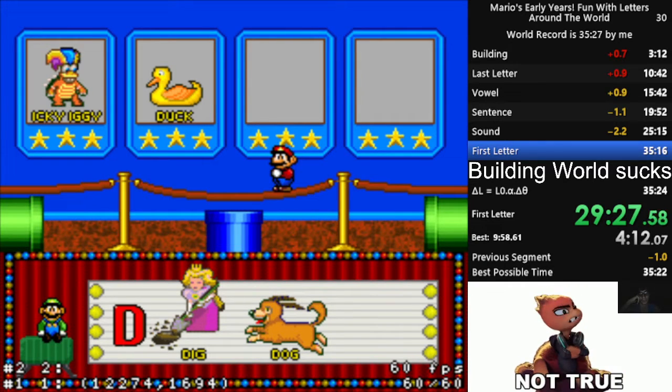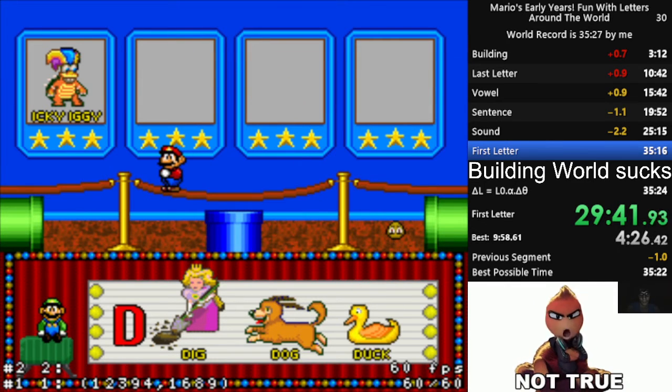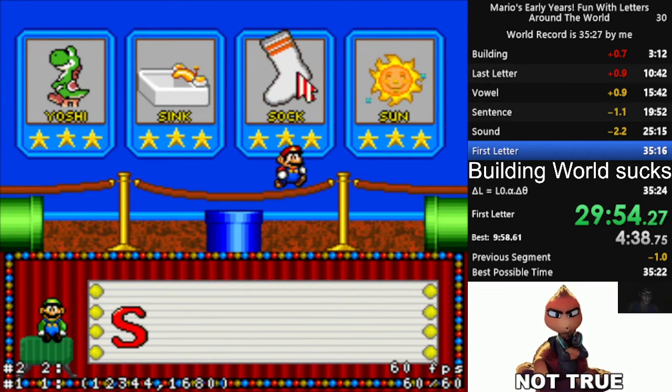You found dog that starts with D. D. Dog. Choose a word that starts with the letter D. You did well! You found duck that starts with D. D. Duck.